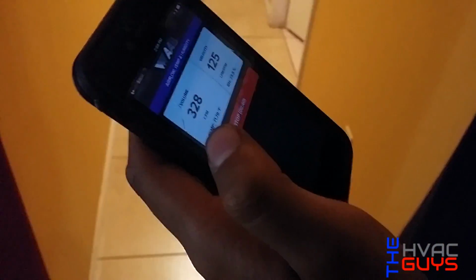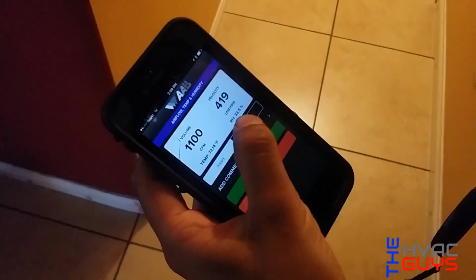So moving it around the grill, and we're gonna get an average right now. Average CFM that it gets. But see, when we go that way, there's nothing because the duct is gonna be this side. So we're getting 1100, 1072 which is not bad for a 3.5 ton with that ducting they have. We should have done that before and after, huh? But it's not accurate.